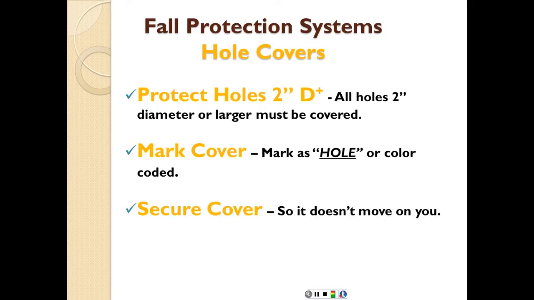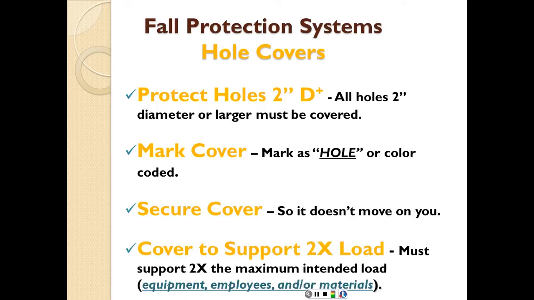Now, if you have holes in a floor, even if that hole is small, even if it's 2 inches, so any hole 2 inches or more in diameter must be covered. So if it's going to be for a pipe that's more than 2 inches, it has to be covered. And you have to mark the cover, mark as hole, or it could be color coded. Most likely it's going to be orange, since it's a color that can be very attractive to the eye, so you're going to notice it as soon as you step on that elevated floor.